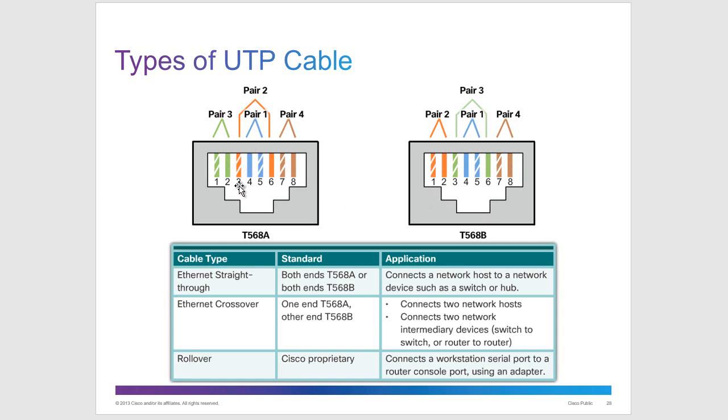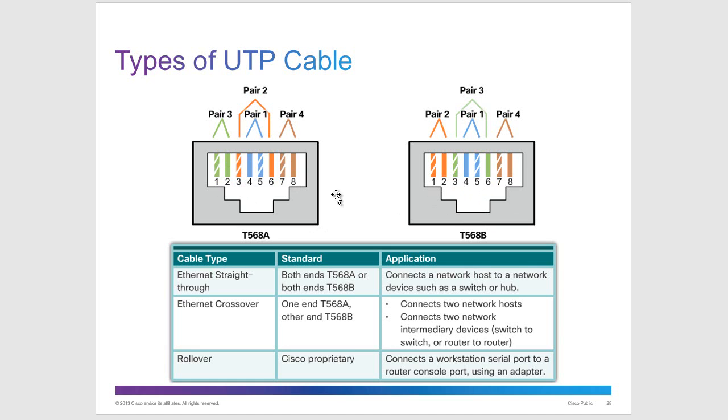Okay, so basically what you see here is that your orange and your green wires are swapped, because you're going to send and receive data on your orange and your green. So let's say that both computers, or both devices that you have, are looking to receive data on lines 3 and 6. Okay, if you're listening on your computer for data that's being sent on 3 and 6, and the other computer is listening on 3 and 6 as well, then no one's going to receive anything because you're both listening the whole time. You're just both listening.